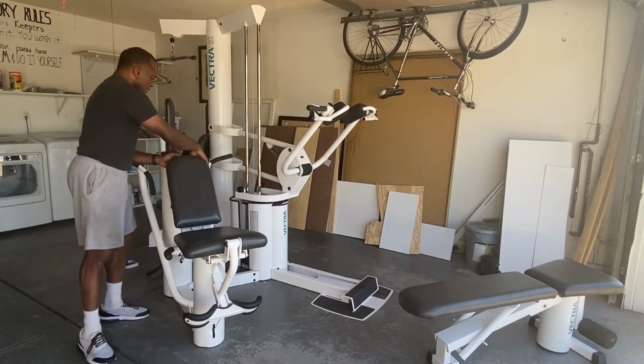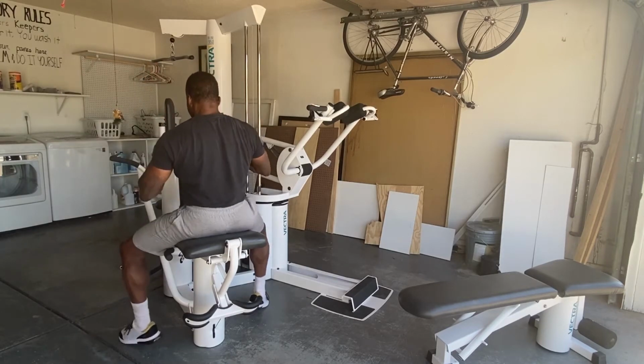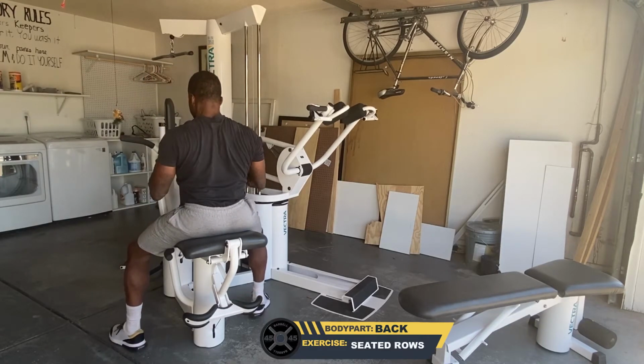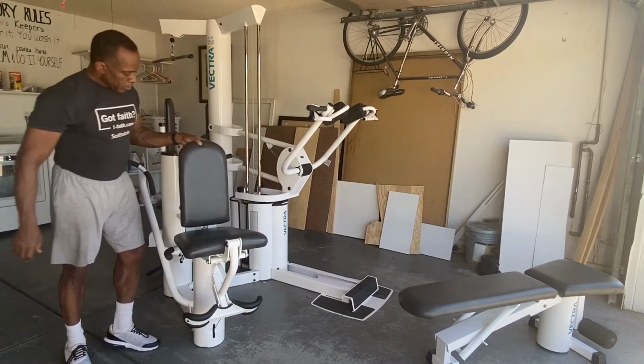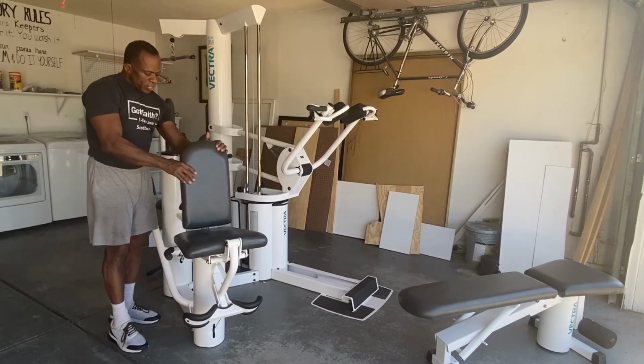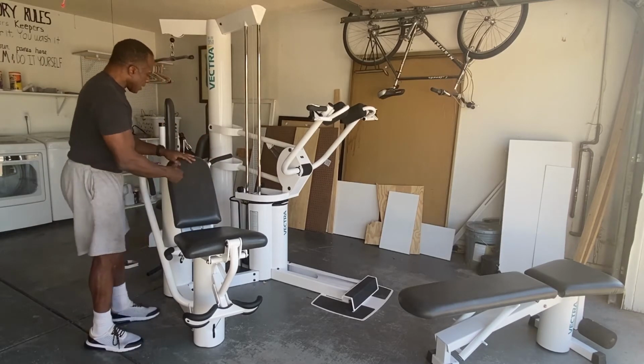This can adjust back. Adjust that for your height. For different lengths, you can adjust that for different positions. Let's go on over here.